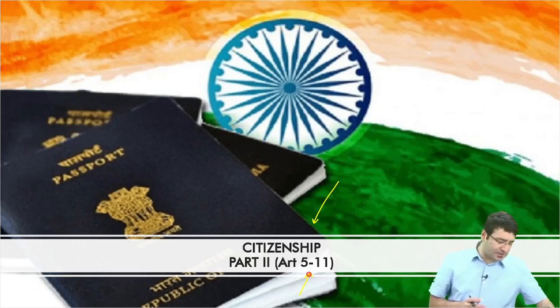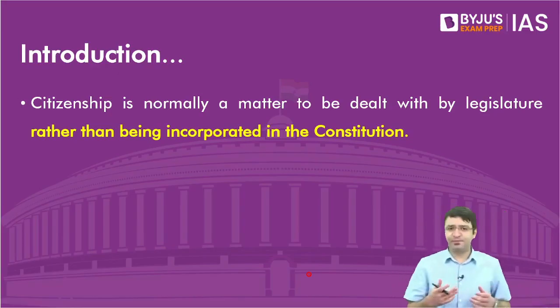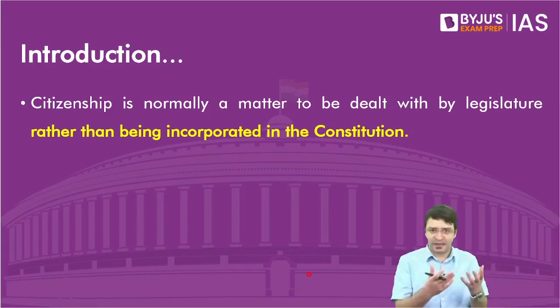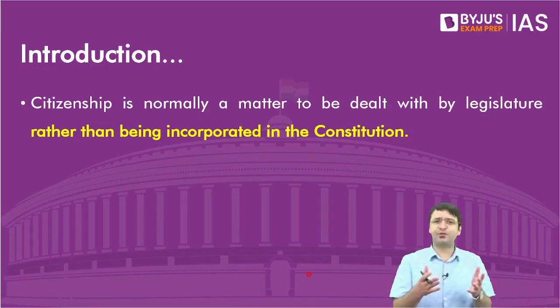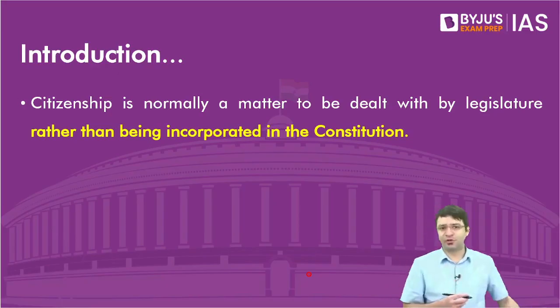In the last class, I told you that citizenship is normally a matter which is left to the political class, which is left to the legislature, which is left to the Parliament to decide, because rules related to citizenship, laws related to citizenship, may change over a period of time. So citizenship, as a subject, as a topic, is not normally mentioned in the Constitution.